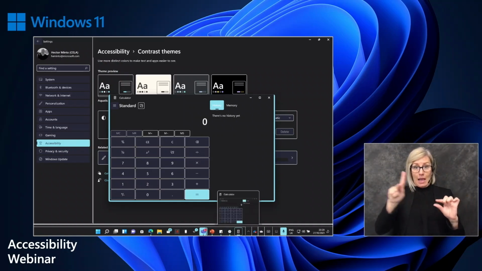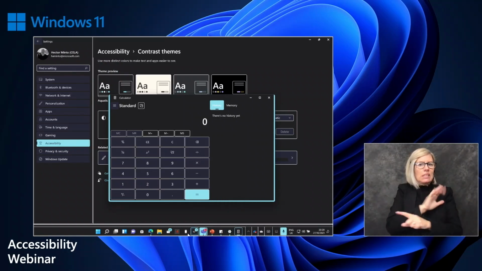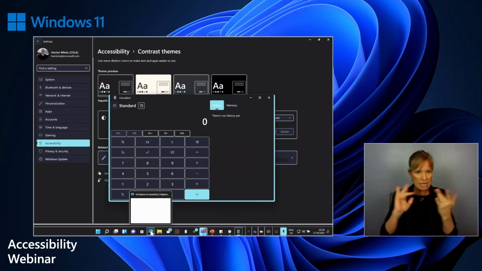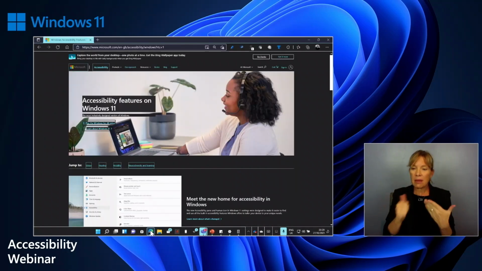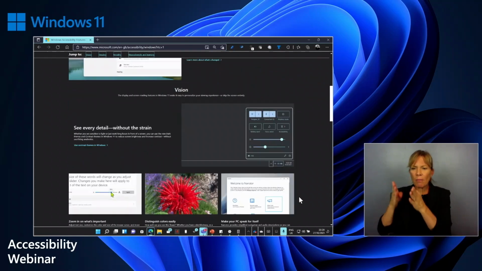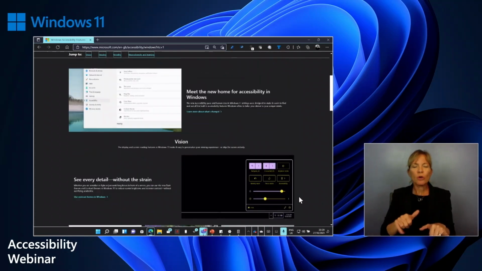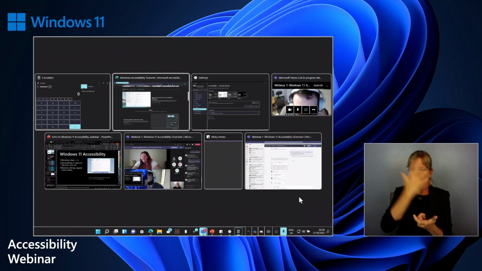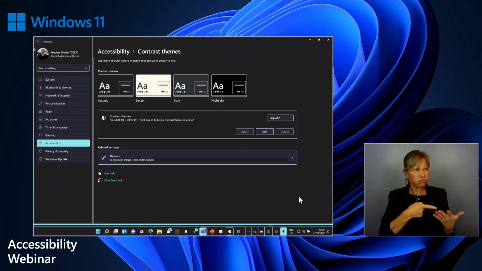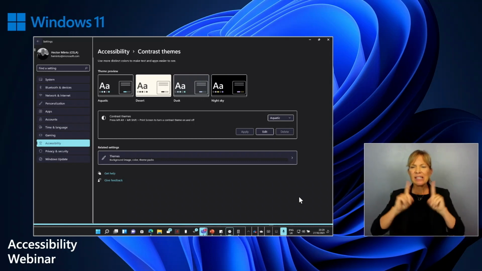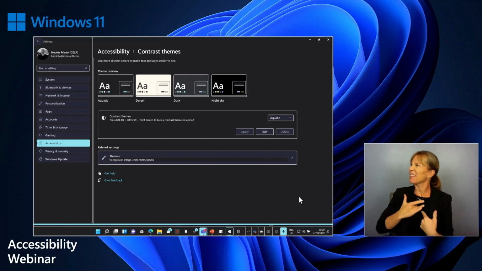And if you look at the icons down in the taskbar, it used to be that some of these icons would change into something completely different. So maybe you were used to clicking on Edge to open up the internet. Well, you might not recognize the icon. And now the icon is identical to what a person who is sighted would see. So it doesn't feel or look different. Not only that, but we found that when you change the look of icons, people don't understand them in the same way. They don't make sense. It's just completely a different feeling, or not even a feeling, but just like a different object to them. And so we kept these colors down at the bottom.